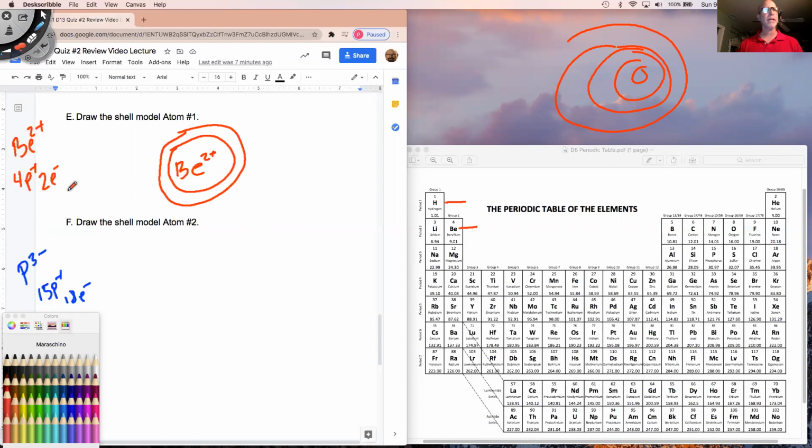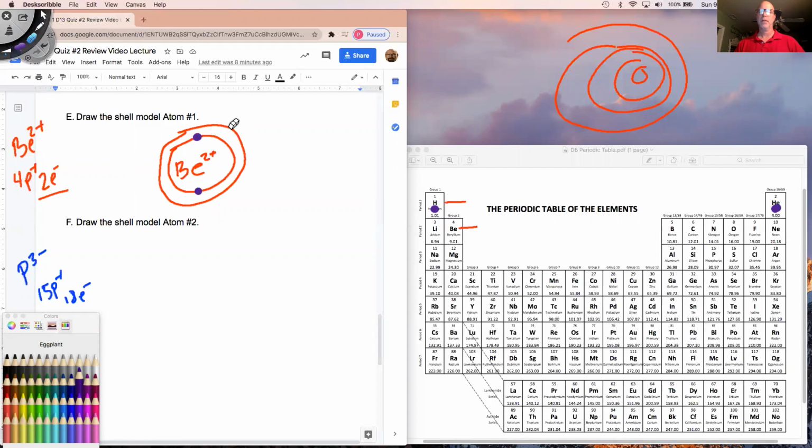Well, you have to look back to what you're given because you're working with Be 2+, and you have 2 electrons. So where are we going to put these electrons? Well, let's just start counting. So we have 2 electrons, 1 and 2. And sure enough, we're done right there because we're on the first row. But Mr. P, it says 2 shells. Well, we don't need 2 shells. So it looks like we just have those 2 electrons, so we don't have 2 shells.